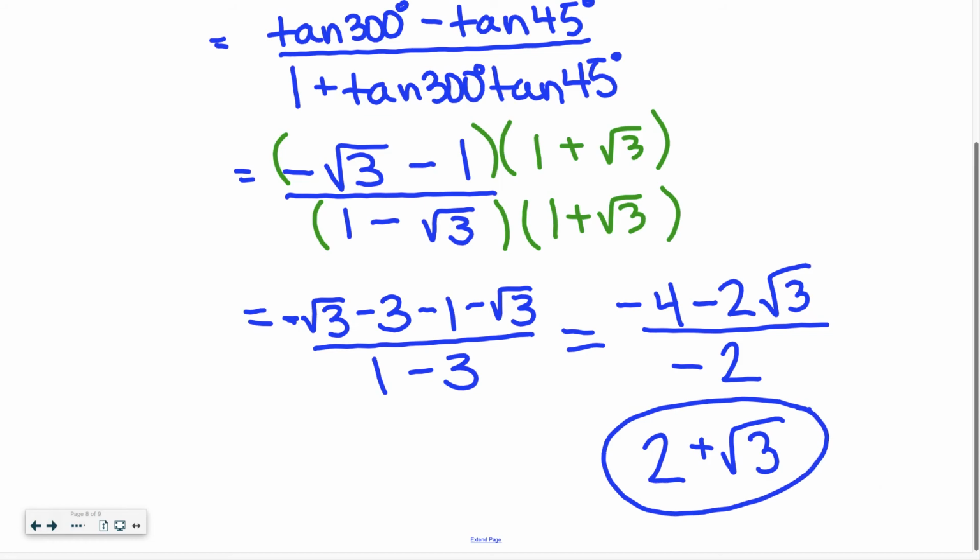Those tangent problems take a little bit more work than the sine and cosine ones. That's fine. Just make sure you're rationalizing your denominator. Also, can you imagine if we had radical 3 over 3 instead of radical 3? That would create more work. So I would urge you to really think about your 60-degree reference angles instead of your 30-degree reference angles because they're easier to work with.